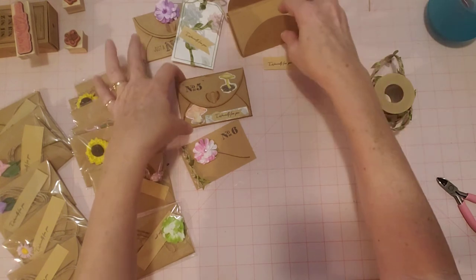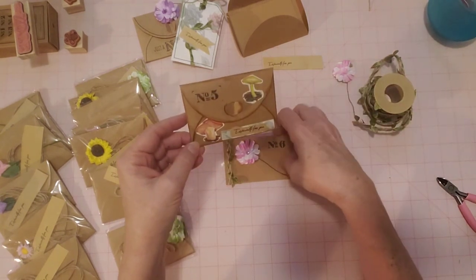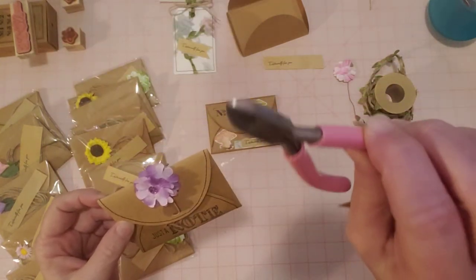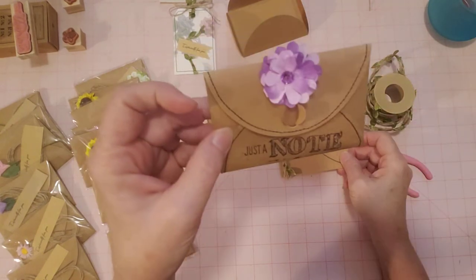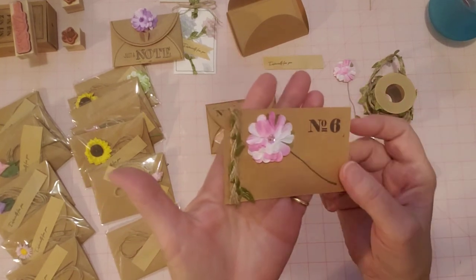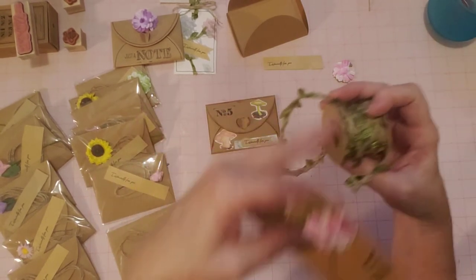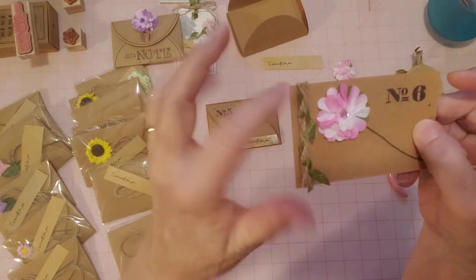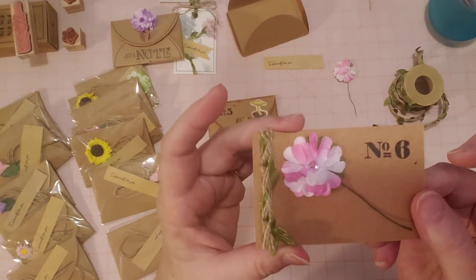The second little set I took out — here are the two pieces: the inside little part and the envelope. On this one I just decorated it, leaving the whole flower. I used my little jewelry wire cutters on the flower, which has a little wire on it. On the first one I cut the wire off, but on this one I left the wire on because I wanted to see what it would look like with a little stem. I took a fresh piece of the trim, put some fabric tack down, and glued a piece on as a little trim. Then I glued the whole flower down, flattening it out, and added a little piece of pink sparkly bling and the number six. I called it done because I thought it was a cute little journaling card.